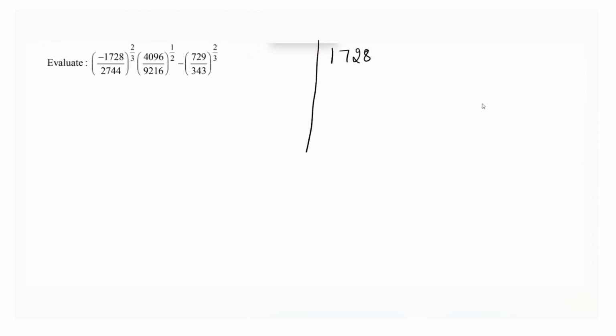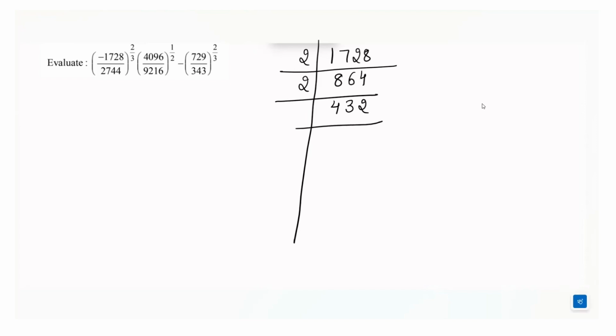1728. Now first, if I have to make the prime factors for this number, I have to divide it with a prime number. So the smallest prime number with which I can divide this number is 2. So we'll get here 2 8s are 16, 2 6s are 12, and 2 4s are 8. Then again I will divide it with 2. 2 4s are 8, 2 3s are 6, 2 2s are 4. Again I will divide with 2, and I will keep on dividing it with 2 till the time I do not get 1 at the end.